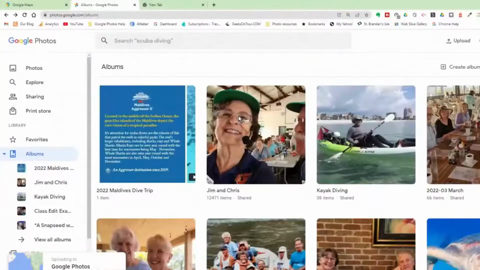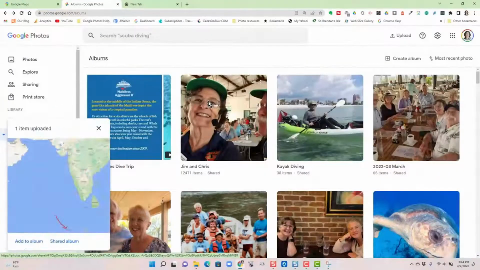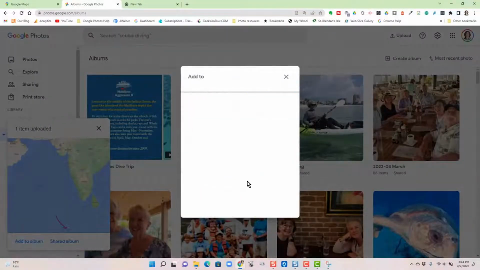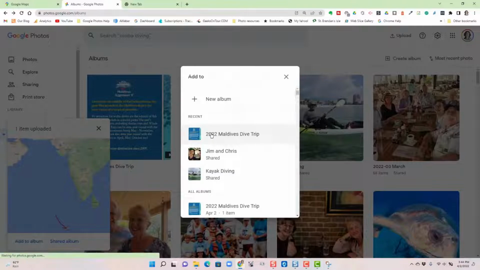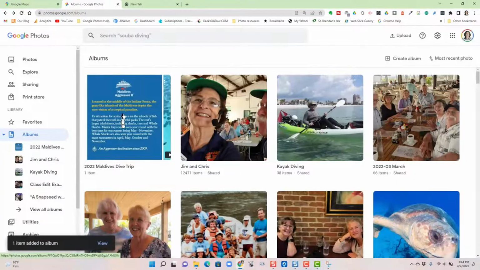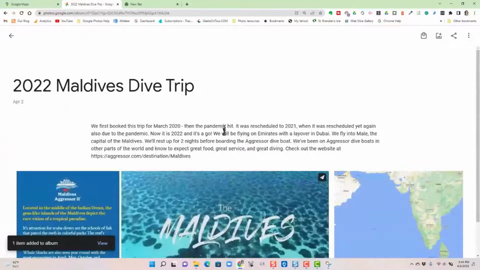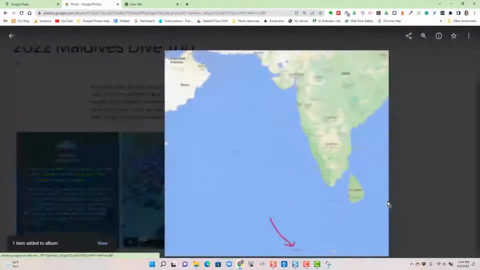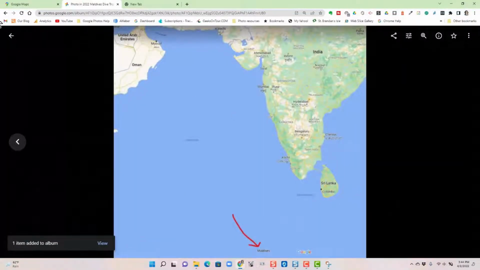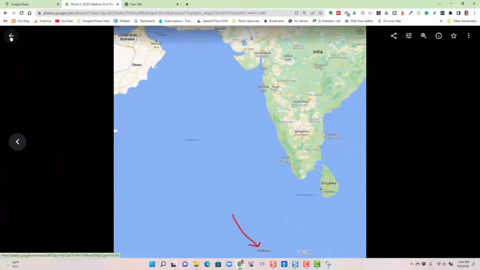I open it up, and it uploads to my Google Photos account, and I can add it to the album of the Maldives trip. So now there is the map in the album of our Maldives trip, which was a screenshot using the snipping tool in Windows 11.